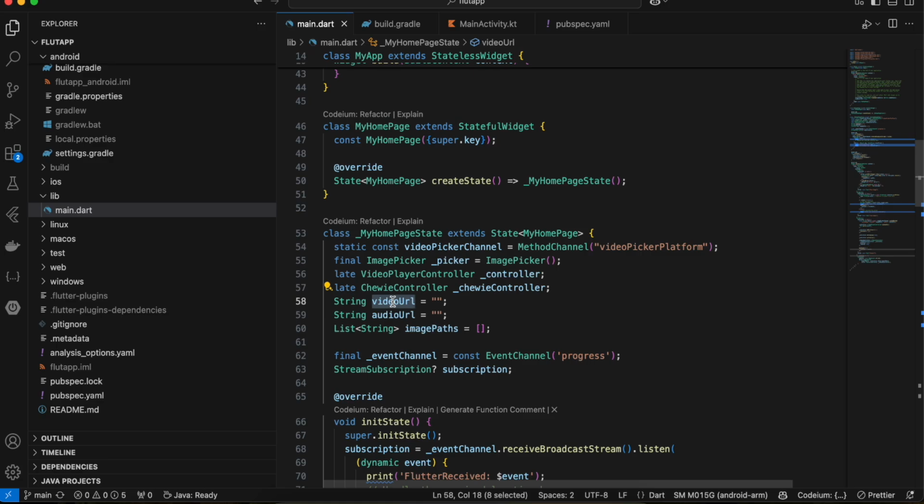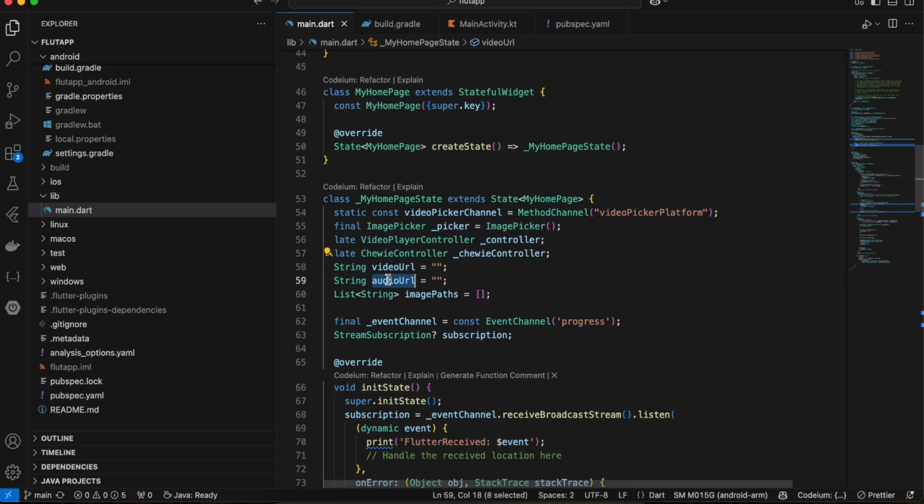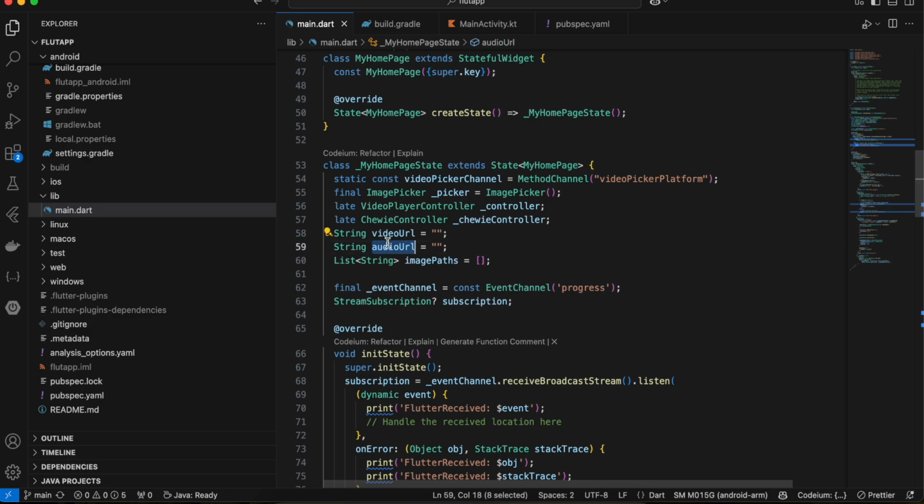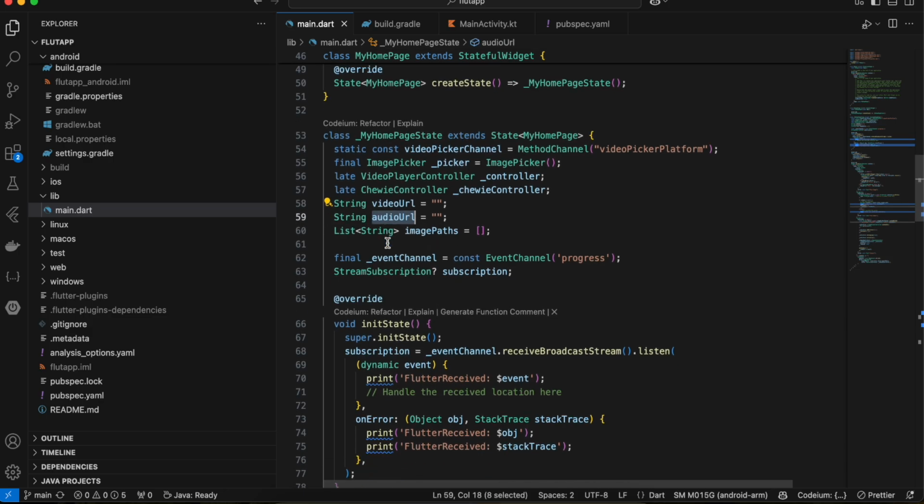With the help of this we will start playing the video. This is for audio URL once the user picks any audio file, and this is for image paths because the user picks multiple images, so it is a list of strings. You can also do this for a list of audio URLs as well, because on the native Android side I have handled the required code irrespective of whether you pass a string or a list of strings. The only thing is we will have to loop it if you are passing a list of audio URLs. But like I mentioned, just for simplicity's sake I have kept it as one audio URL.